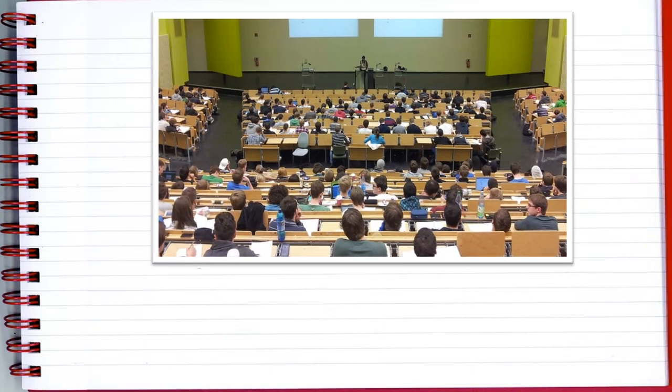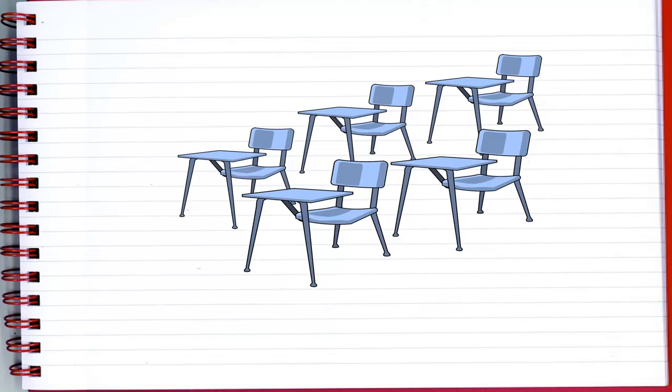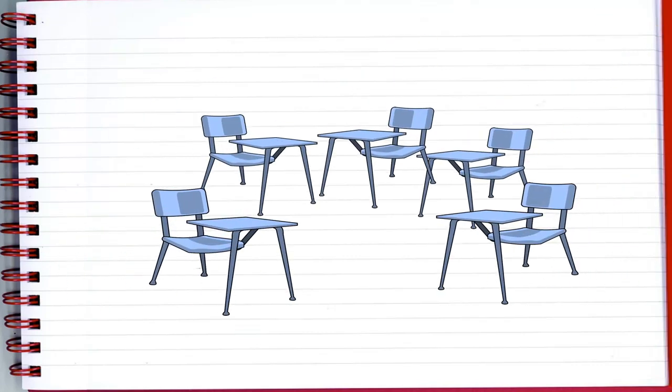A lot of university classrooms have a setup that isn't conducive to conversation. Desks or tables are often in rows in a lecture hall style with all of the students facing forward. So the first step is to get settled into a position where all participants are able to see each other. You may have to move chairs and desks to reposition yourselves. A circle formation is ideal, that way everyone can see each other.